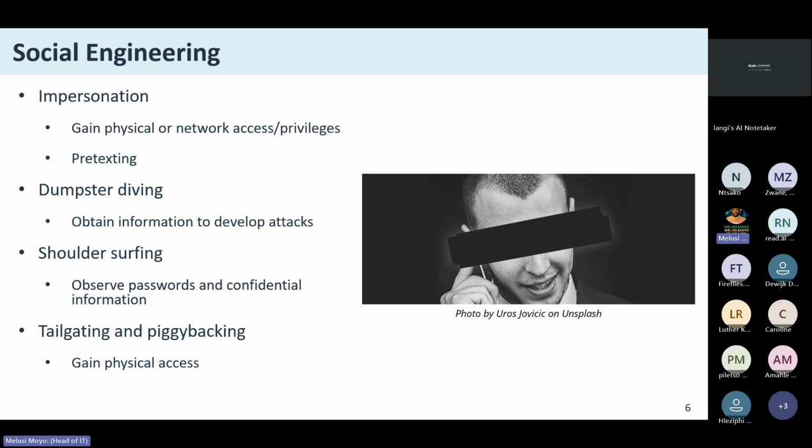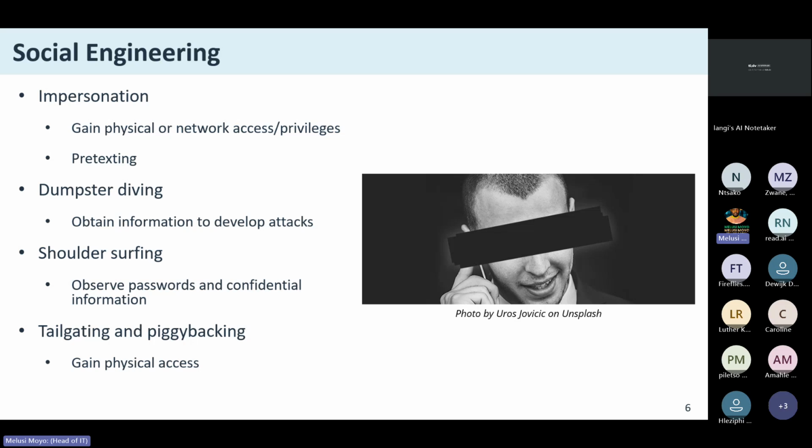So let's say maybe it's an estate. The estate opens for someone else, and then before the boom gate closes, you are in. That's tailgating. So you are not given authorization. But when it comes to piggybacking now, piggybacking is similar to tailgating, but now you are authorized to gain access. The way we do the piggybacking is whereby, let's say now to enter any organization, maybe there's a card that needs to be used. So you don't have the card, you don't have the access card, right? So you go to that organization, you want to gain access to that organization, but you don't have the access card.